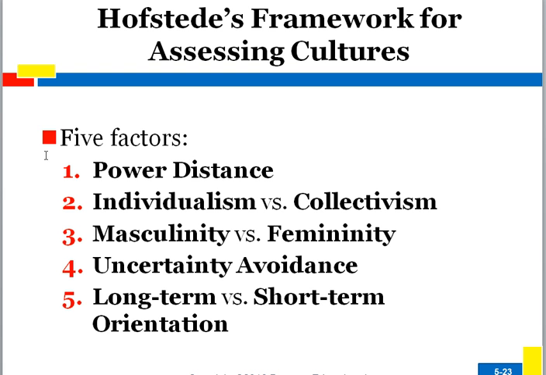Okay, long-term versus short-term orientation. It measures society's devotion to traditional values. People in a culture of long-term orientation look to the future and value thrift, persistence, and tradition. With short-term orientation, people live in the here and now. They accept change more readily, and they don't see a lot of impediments to change. So these are just ways we can think about this.